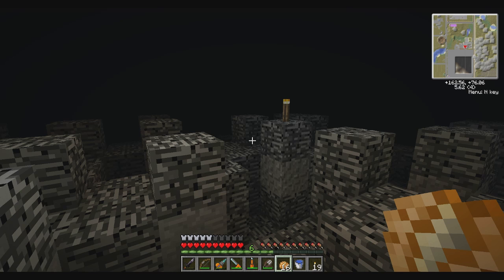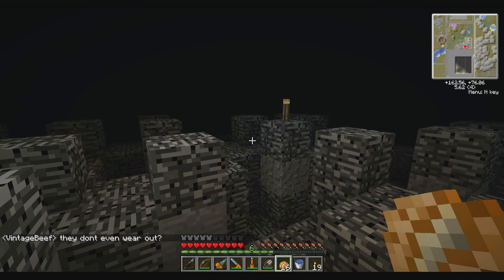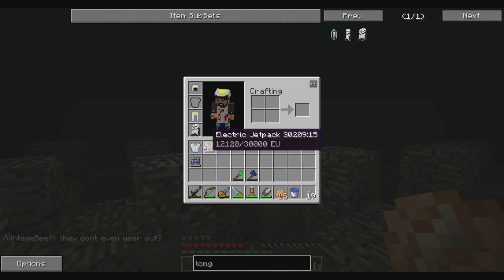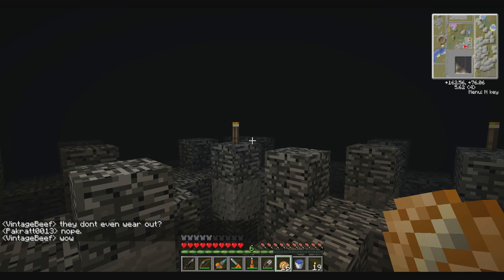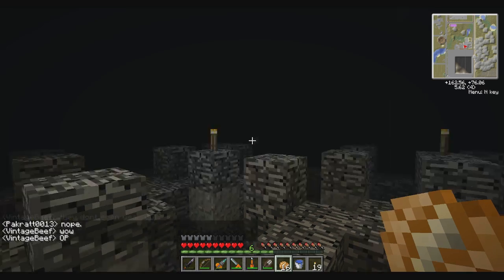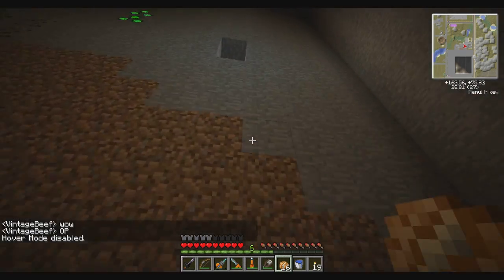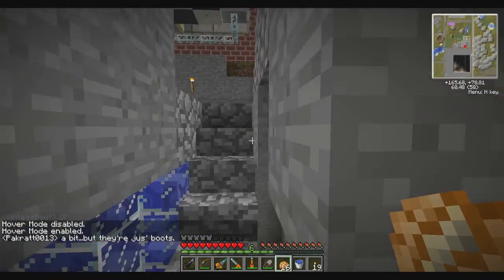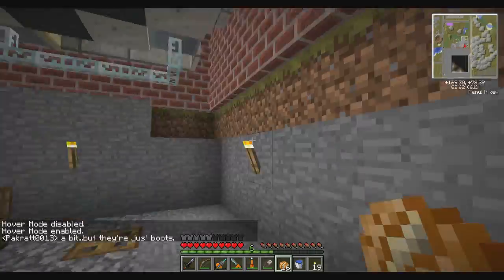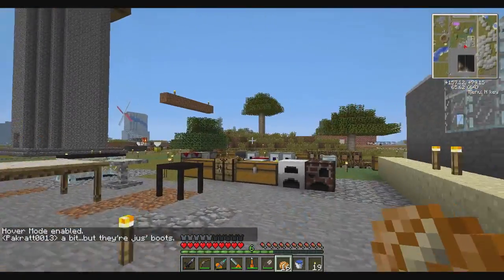What? They don't even wear out? Wow. OP. Yeah, is that supposed to happen? Like, that seems very overpowered. I mean, I can understand long fall a bit, but they're just boots. Well, yeah, but you can fall from the top of the world. I don't know. And they never run out.